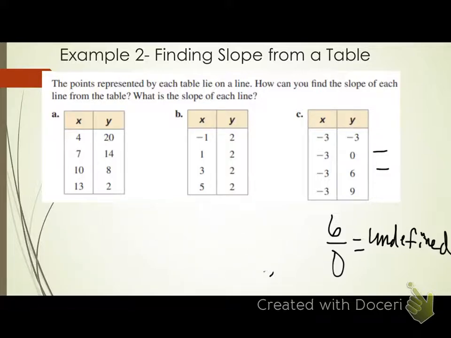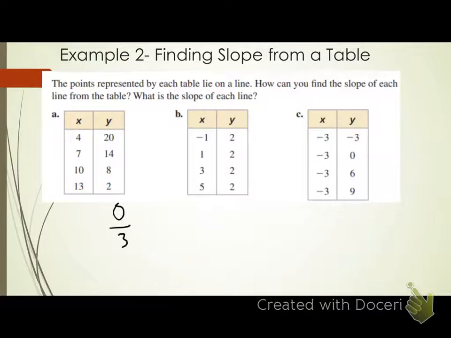So real quick, a lot of people get confused on determining which of these is 0, which of them is undefined. I have a little trick that my algebra teacher taught me back when I was in high school. I still use it. I tell kids about it. If you guys like it, you can use it. If not, no harm, no foul, don't use it. Okay? So I treat my fraction like a bag of groceries. And I treat the 0 like an egg. Like a carton of eggs.